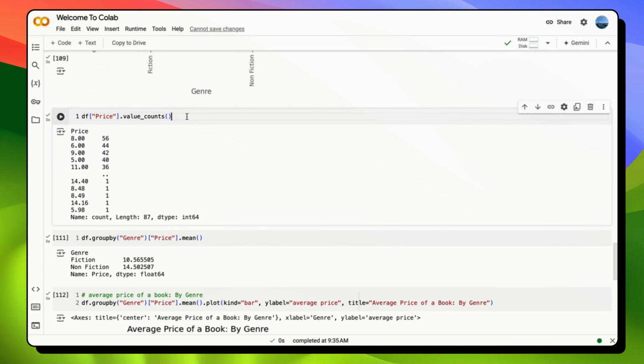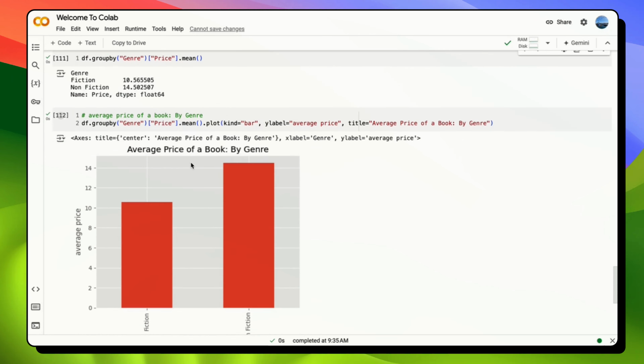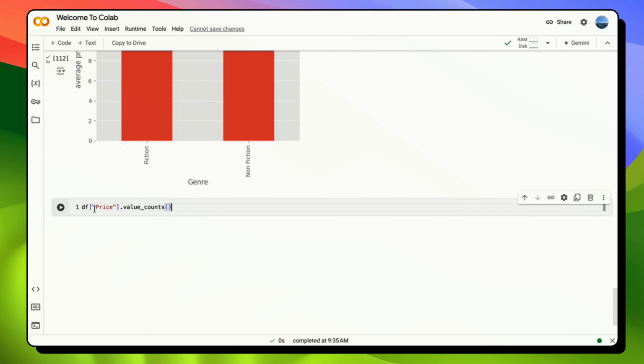So let's go ahead and use the template that we have.